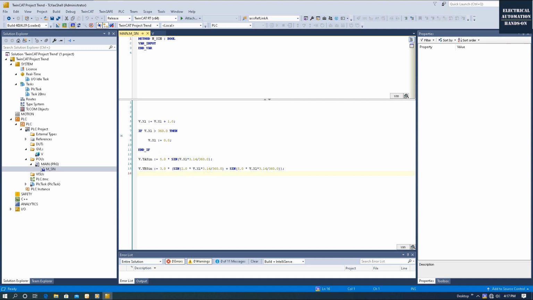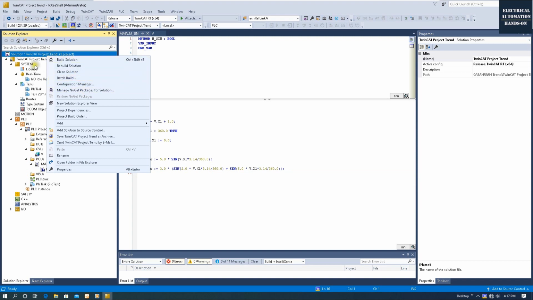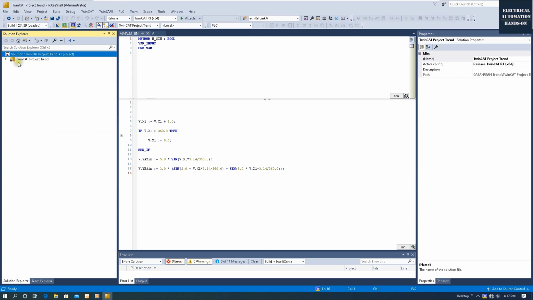This is the typical way when we need to use the trend or scope to troubleshoot our variables to verify if something is wrong, or if some signals just happen in a couple of milliseconds, that short period. Okay, let's go set up one project. So you can create one totally standalone project.